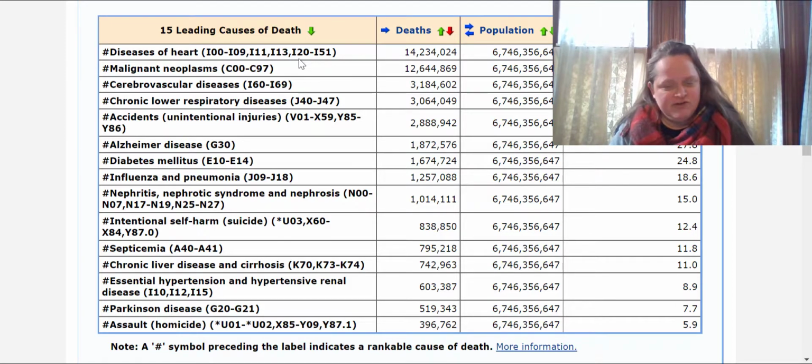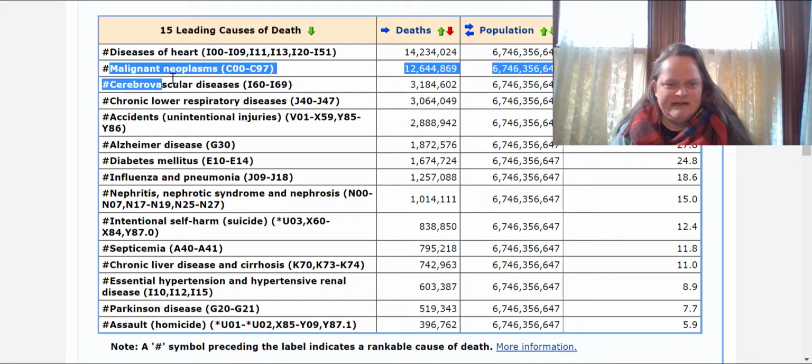I will be doing a future video of what happens when you group by that list of 113. And then you see these little hashtags in front of them. The hashtags are what are called rankable causes. In that list of 113, I think there's 50 or 51 causes that are considered rankable. These are non-overlapping causes, so these don't overlap. They don't cover all the possible causes of death, but they don't overlap, so you don't have to worry about double counting deaths, so that's great.